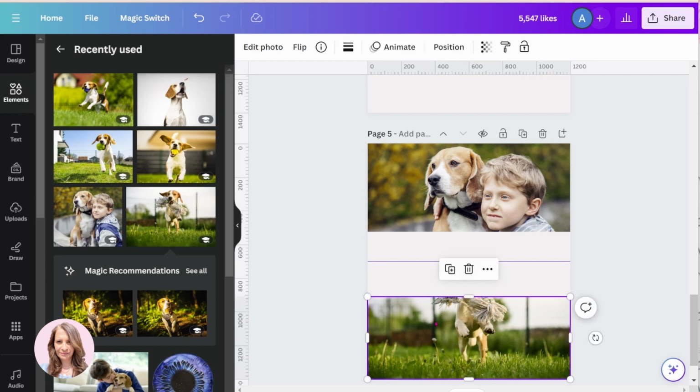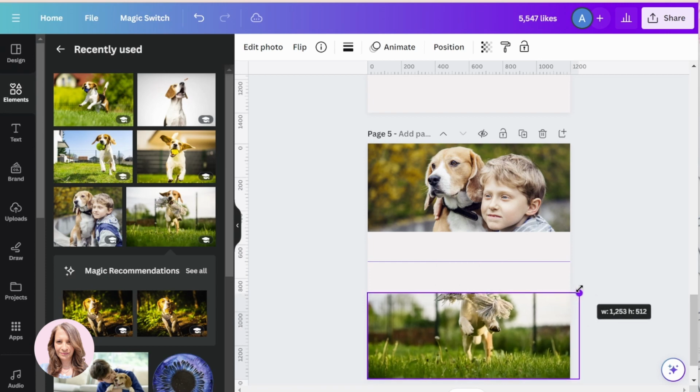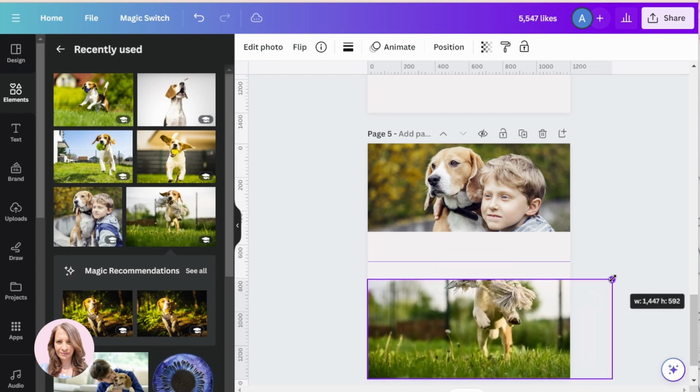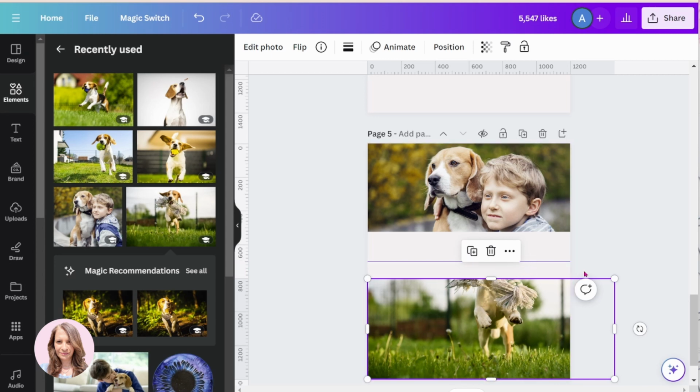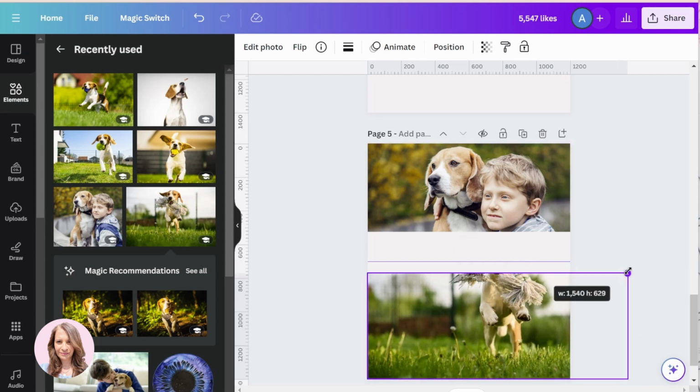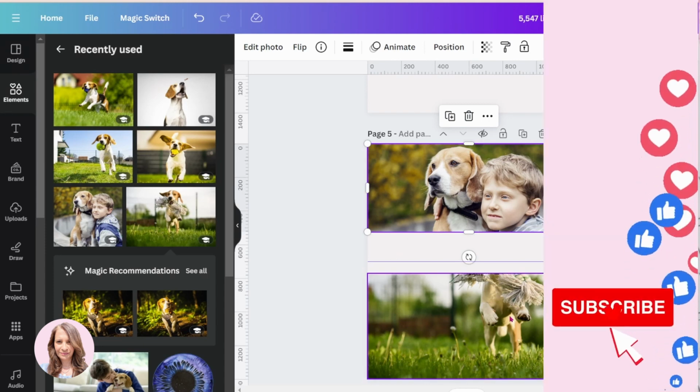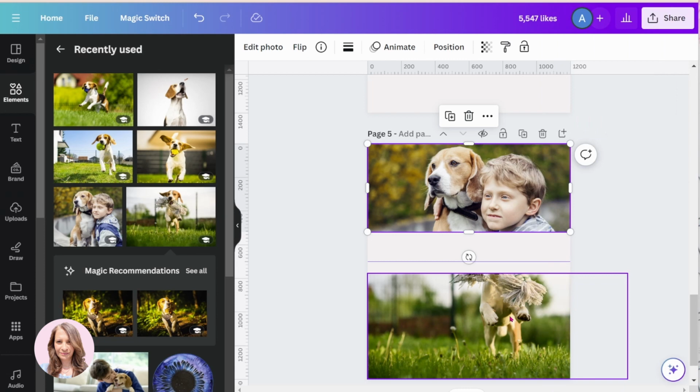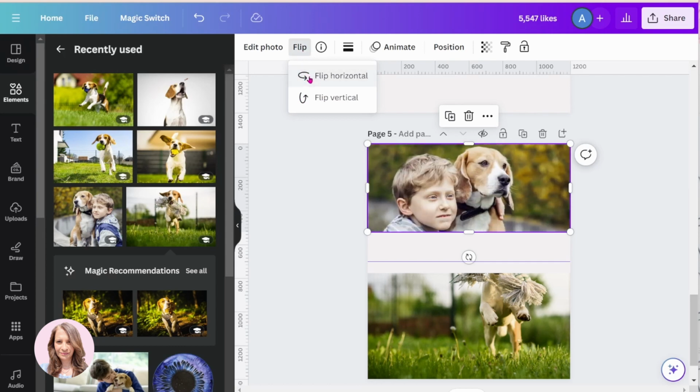Okay, now what I'm going to do is I'm just going to make this design a little bit bigger, because I'm going to want the head to pop out. Okay, and maybe I'm actually going to flip it, because if the head is, maybe I'll flip this one. That way one picture isn't on top of the other image. So I'm just going to flip that the other way, like that.